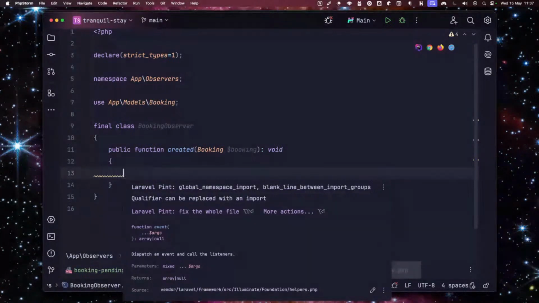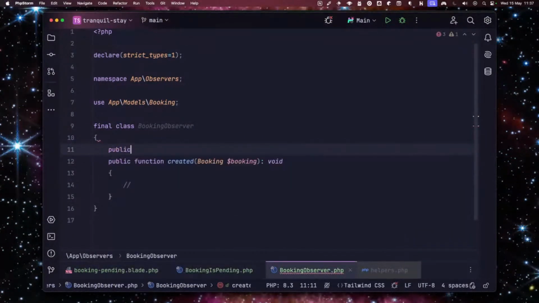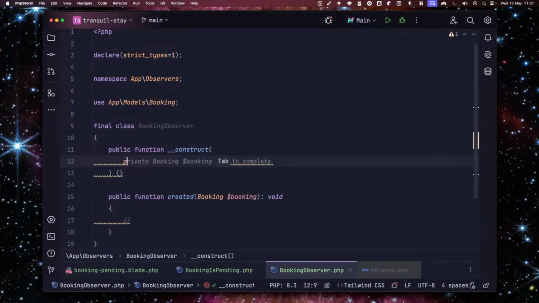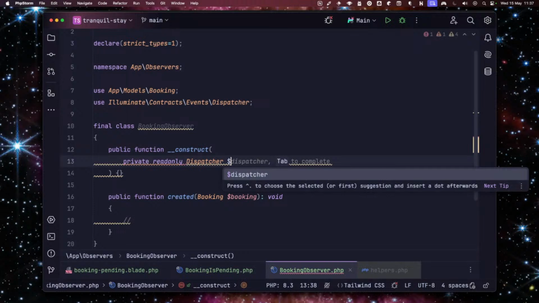Let's see if we can inject something instead. Public, I prefer injecting these things. Public function construct, private read-only dispatcher, events dispatcher.